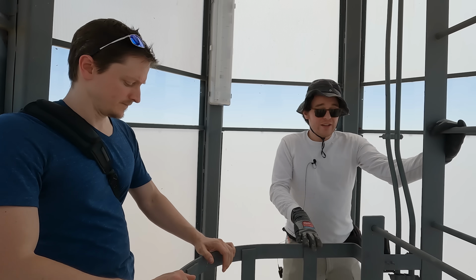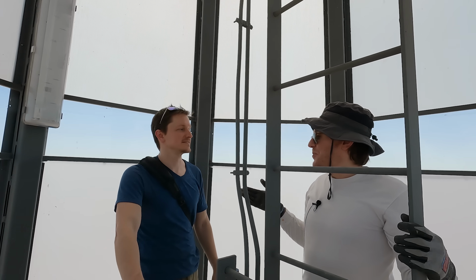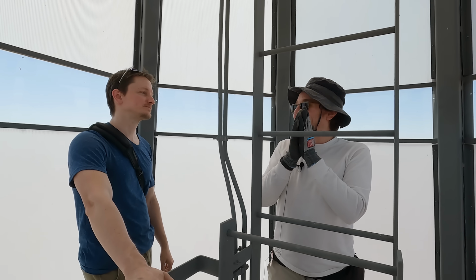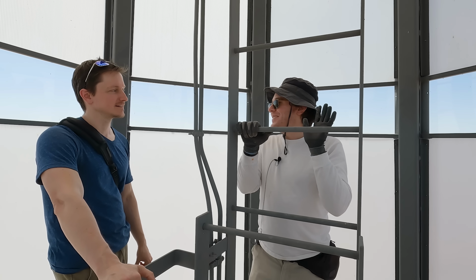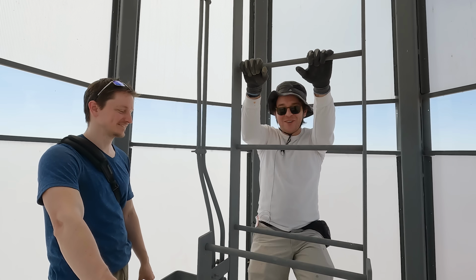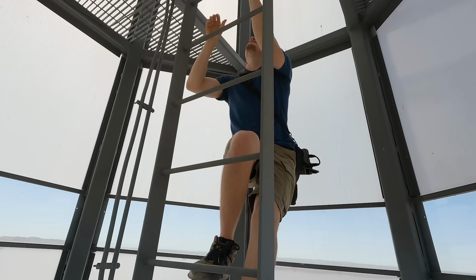So we should go up. Let's do it. Yeah, it's funny. There's a greenhouse effect in here, which most people don't get to experience. It's a little warm. It's a little warm. But the moment you get into where the light is, where the beacon is, and right now we have it down for maintenance, it cools down to ambient temperature. Oh, cool. So if you need to cool down, you actually go up, which is counterintuitive. Up we go. All right. Come on up.